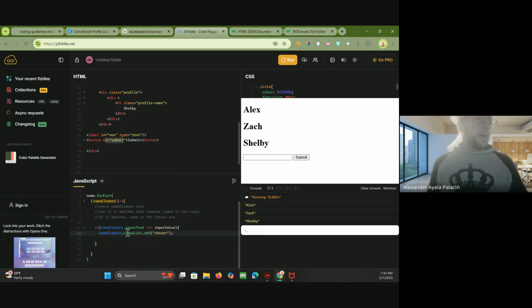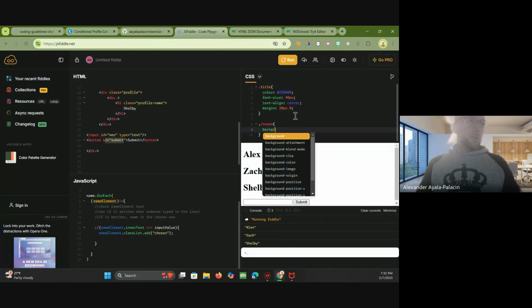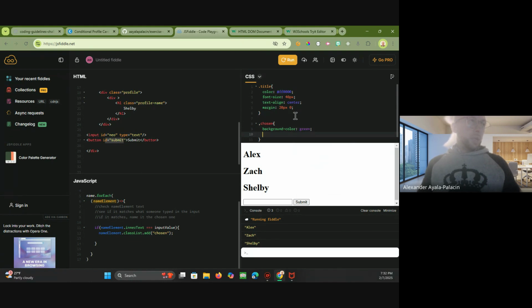So this is another thing it has, JavaScript. You can add a class to it. So let's say we have a class in CSS that is like dot chosen, and if it has this class, we will give it background color like green and color white, sure.